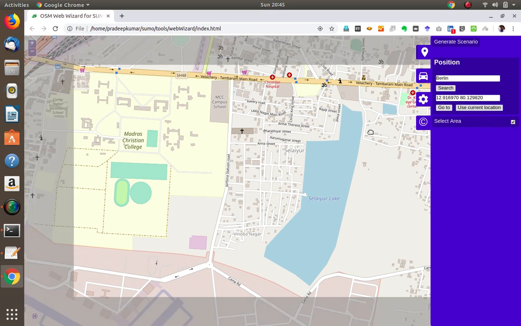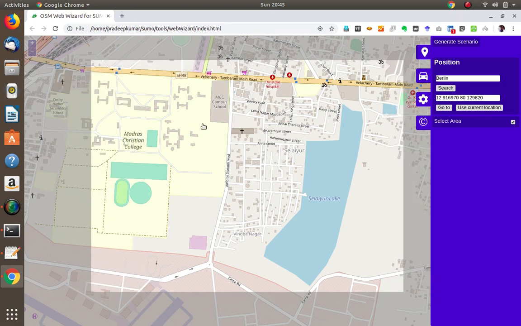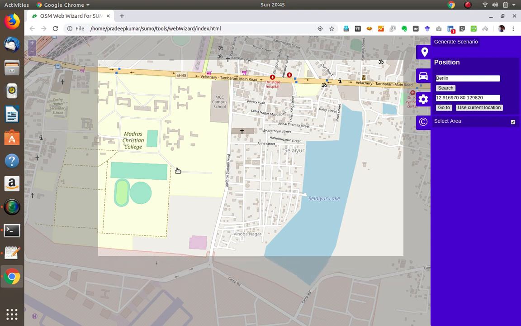The area I selected is big enough, but for smaller simulations use a smaller area, else you will be in trouble, because you need more clock speed or a more powerful machine to handle the huge data, since it involves real maps. So take a small area here. Now we have taken the location.